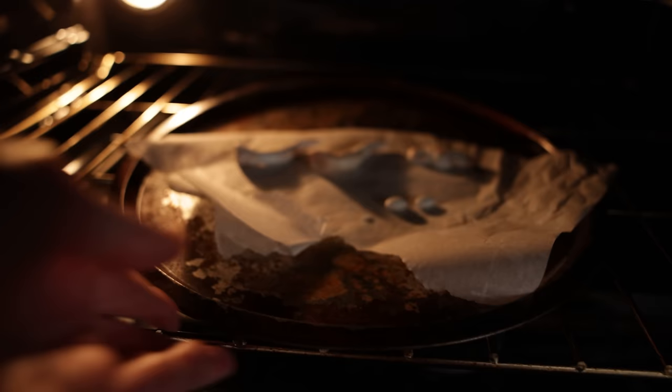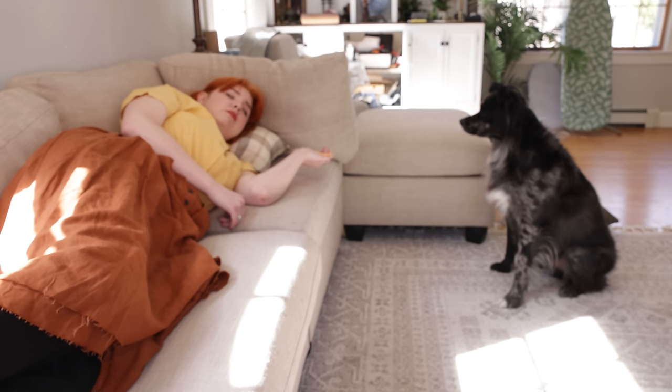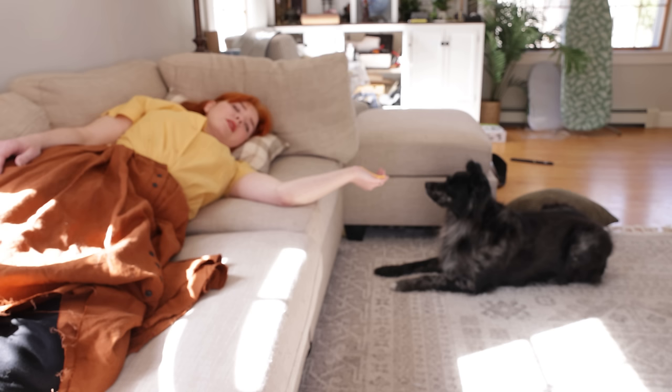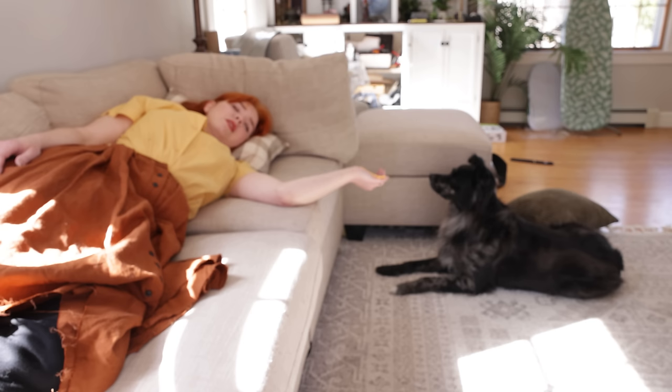While that was baking, I decided to pull off an experiment that I had been seeing. A very scientific explanation: you pretend to fall asleep with cheese in your hand and see what your dog does. And it turns out I have a very patient, good boy. Even with some added theatrics on my part, I think maybe he's just smart enough to know I wasn't sleeping, but you know what? I'm just gonna say he's a really good boy. Good boy.